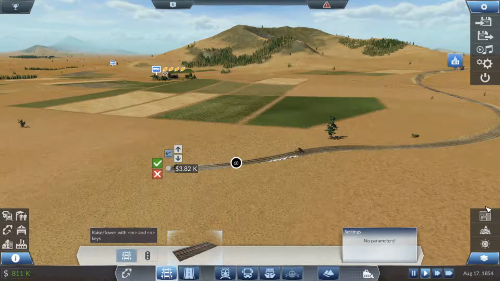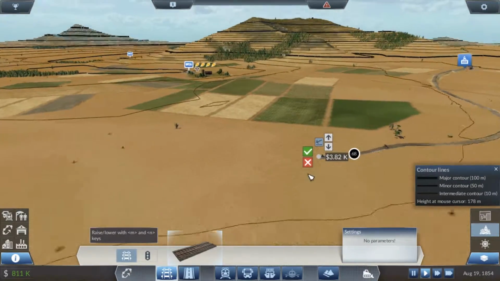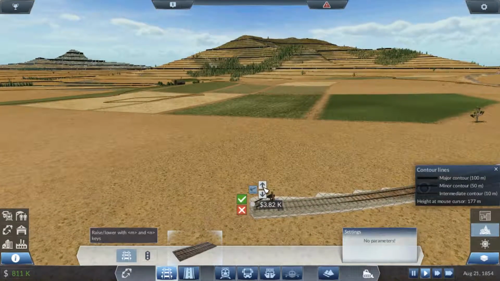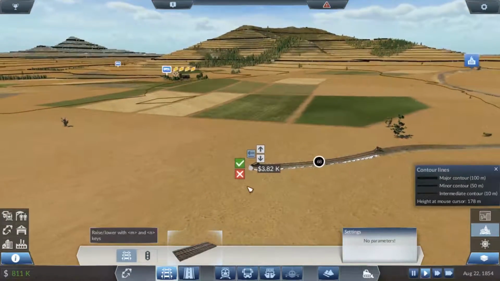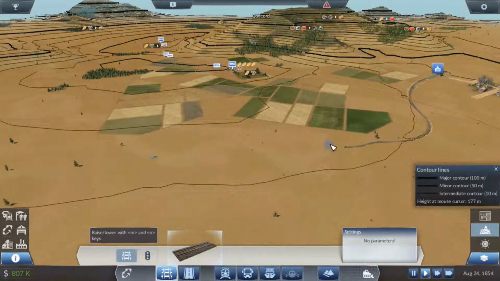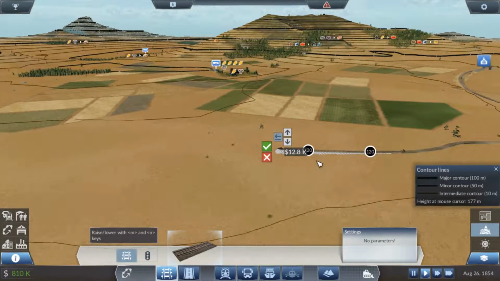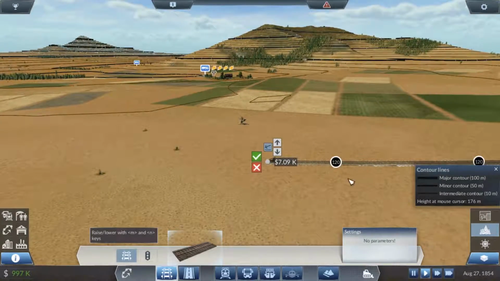Matter of fact, I probably should turn the contour view on. Get rid of that. So let's come back up. There we go. Building level. I think as long as we go out this way, we should be relatively level. Okay, so we have a little bit of a problem here where we need to go down.